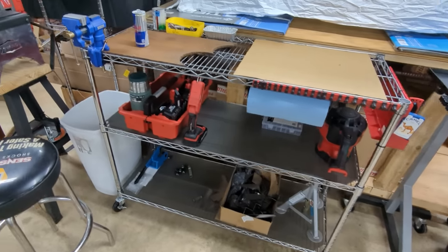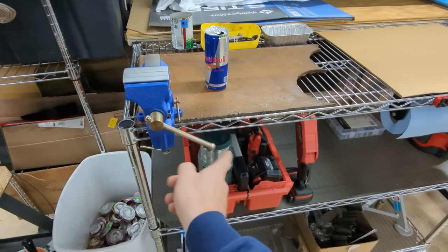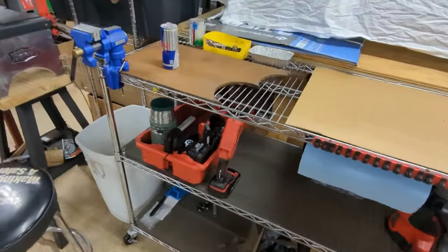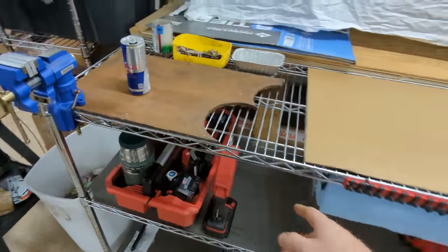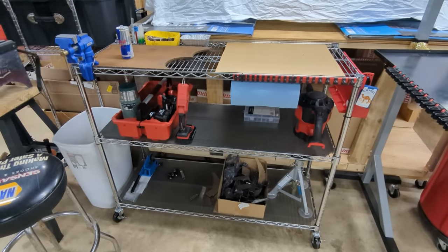Very, very nice. Recently got into the small clamp-on vise. This one I overpaid for. Harbor Freight has a much cheaper one now, but it's nice to have that flexible. This is a scrap piece of metal, but I'm likely going to go ahead and just get a full metal top for it because this is working out quite well and I would recommend it.